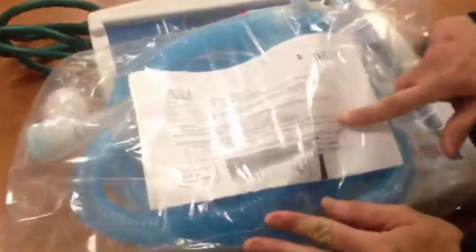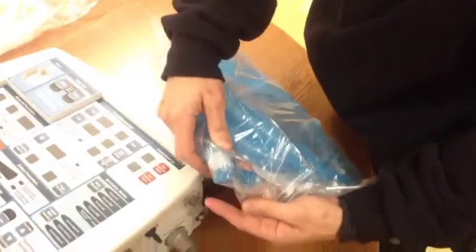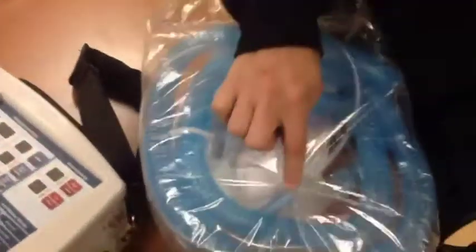The instructions are right here. Should you happen to run across a problem where you don't recall exactly how to hook it up, it's simple A, B, and C instructions for you. When you open up one of these circuits, for purposes of demonstration, I'm going to leave it intact in the bag, but like other circuits, you have your adapter for your endotracheal tube or for your trach tube, and then you have the adapter for the patient circuit going into the device itself. The blue connector will always go to the exhalation valve located on the side here. But don't sweat it. Instructions are in the package, so you always have that reference.